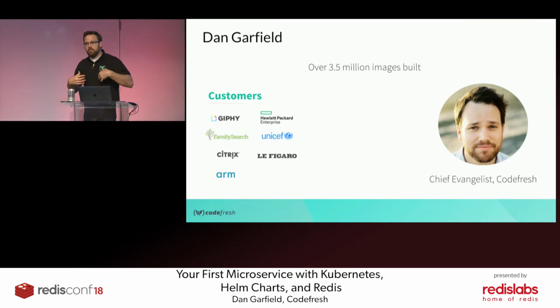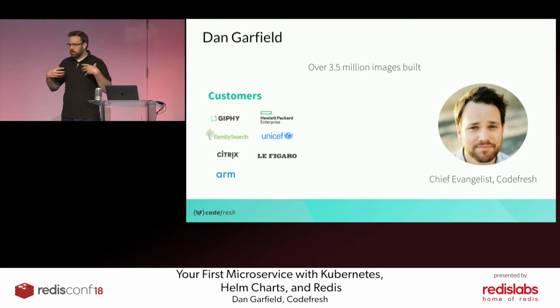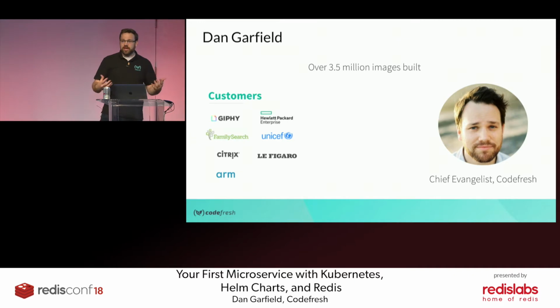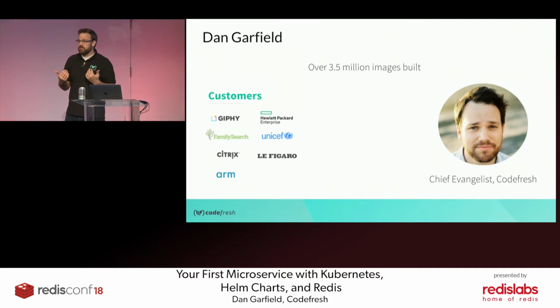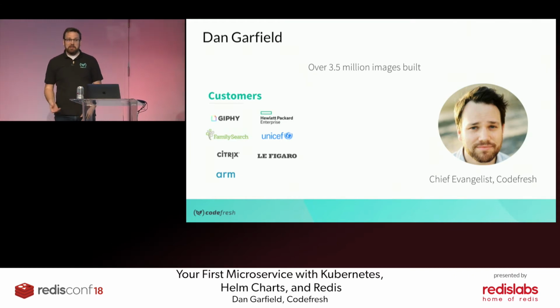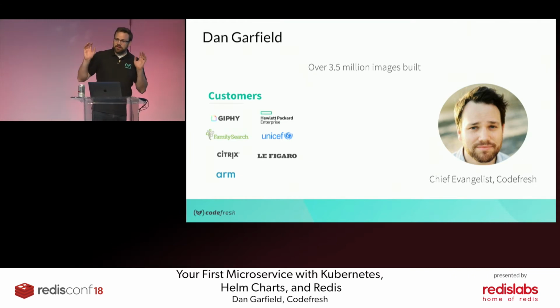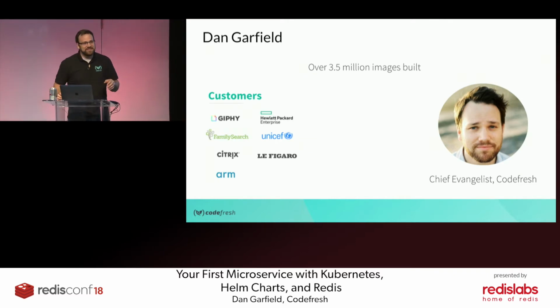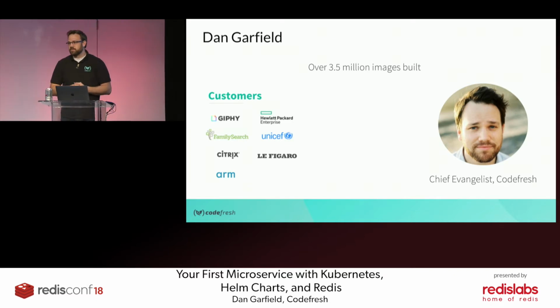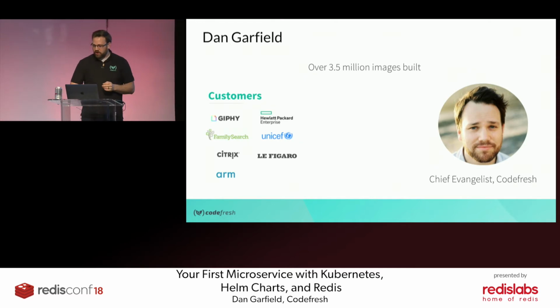I come from a background of kind of Kubernetes and less background on the stateful aspect of things. I'm not a Redis expert. So I feel a little bit afraid that somebody's going to ask me how to do something with a key value store, and I'm going to be like, I don't know about that. So please don't give me any of those questions. But in terms of how you bring this stuff together and how it works on top of Kubernetes, I'm happy to tell you about that. So hopefully you'll find it valuable.